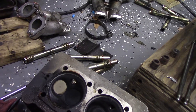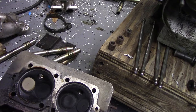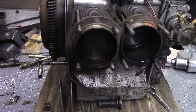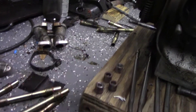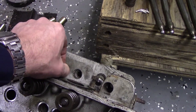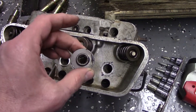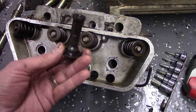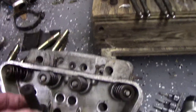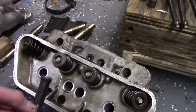Then I read somewhere where someone was talking about an engine they had where they could adjust the valves on one side but not the other. And they talked about having washers missing. When we took this head off — and when I did originally — the four upper bolts that go in these holes right here, there are no washers in there. It is that nut straight on the aluminum. The lower ones have these combination ones that are threaded internally, and that's what the rocker stand threads to. Remember how the O-rings were all blown out of them. More than likely, they're supposed to have washers under them too. So when this engine got put together at one point in its life, every washer was omitted.